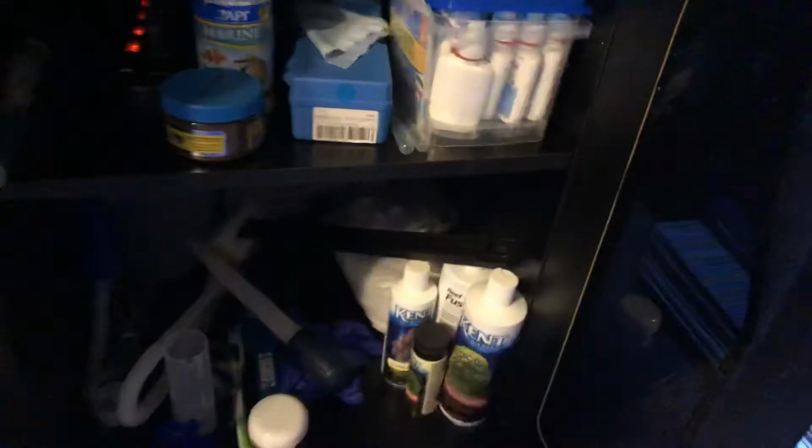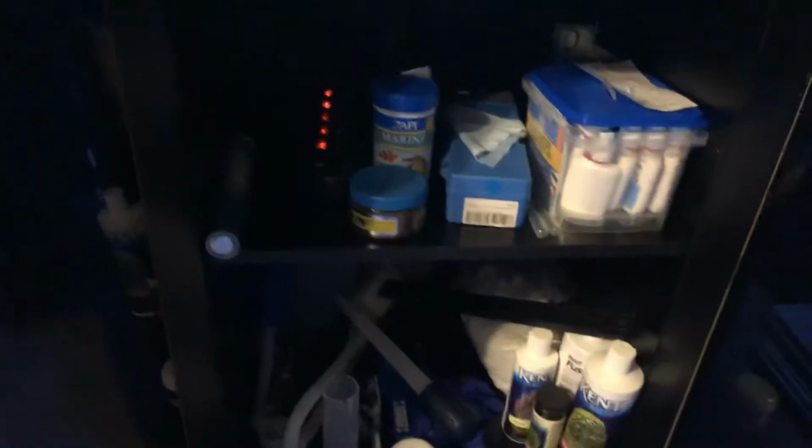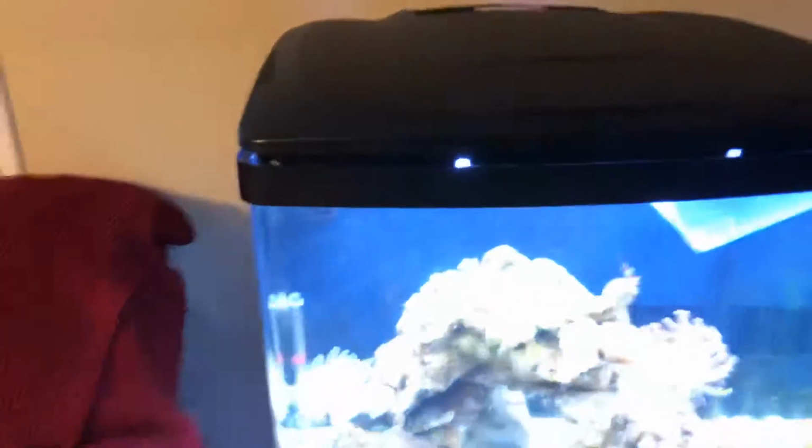I wouldn't mind putting a small, little 5-gallon or 4-gallon refugium in there. I don't know what brand you guys would recommend. I'd set up a light, and I have to figure out some way to hook up the inlet and outlets for the refugium. It does have kind of a big hole right there, so I guess it would fit and it would work. I'm sure I can make it work.